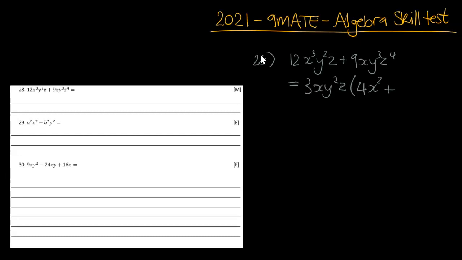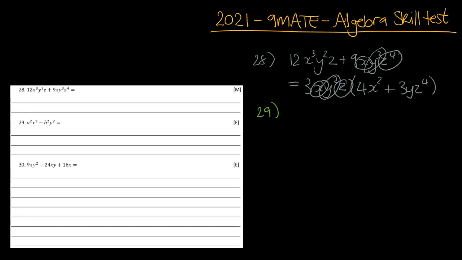I'm now going to look at the next part. I had the 3 left over because 3 times 3 gets me to that 9. I've already taken out an x, so there's no x's to put there. I've taken out 2 y's, but there's 3 up here, so I've got 1 y left over. And z, I've taken out 1 z, and there's 4 up there, so that's going to be z to the power of 4.